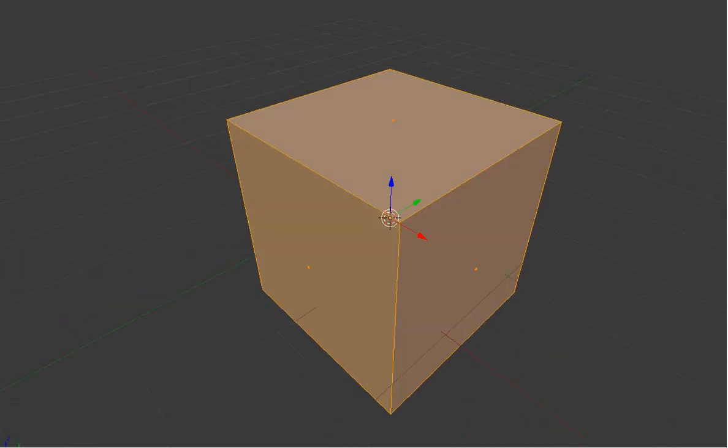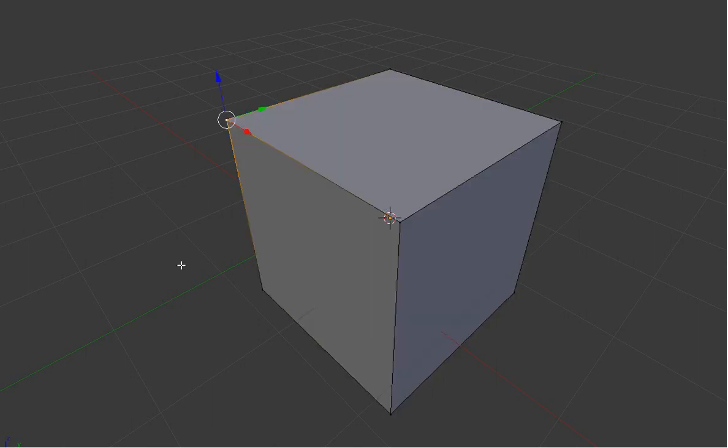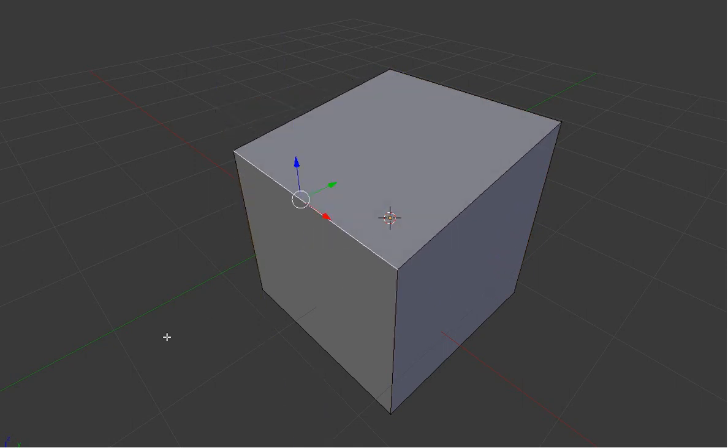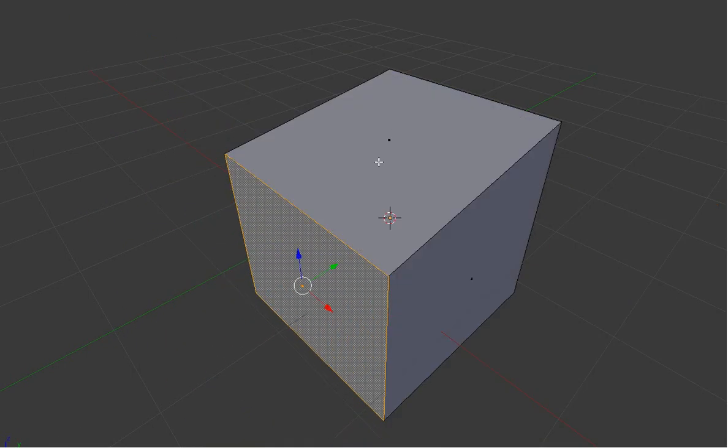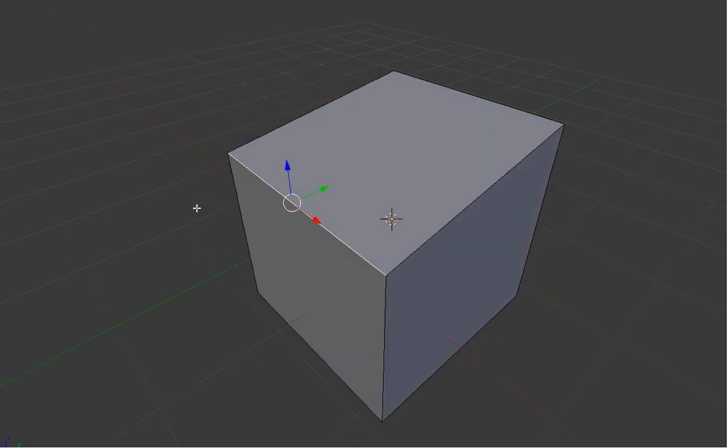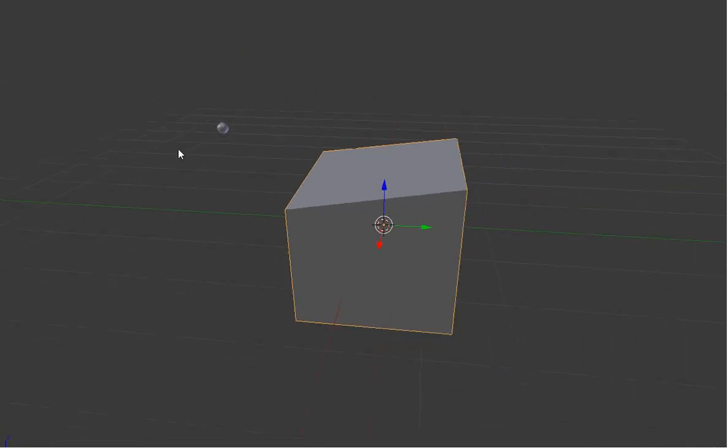And as you can see, which is pretty interesting, you can select the vertices. So these are actual vertices now on a mesh. You can select the edges. So these are the edges, and you can select the polygons like so. And obviously you can move the vertices around, you can move the edges around, and you can also move the polygons around. You can scale the polygons as well. You can also scale the edges, and you can rotate and do loads of stuff like that. So that's pretty interesting, isn't it?